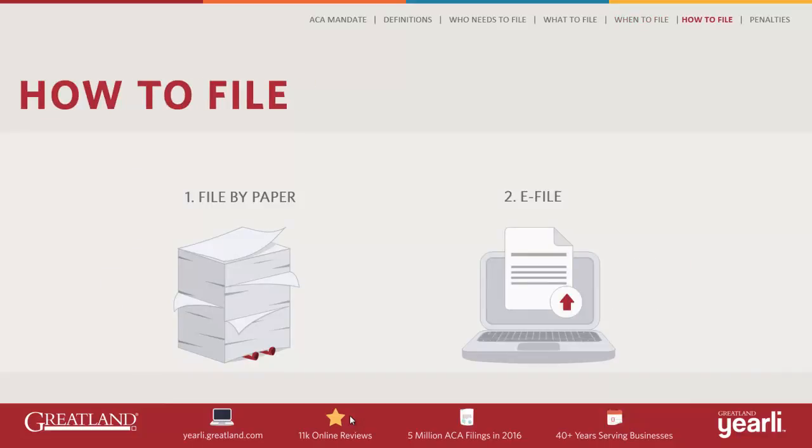As mentioned already, there are two filing methods allowed by IRS, paper and e-file. If you choose to file on paper, the copy that is sent to IRS must match the official landscape form. However, when providing recipient copies, a redesigned form is allowed. Greatland has actually created a few different designs for the 1095 forms so that they are compatible with window envelopes to make mailing the forms to the recipients much easier. Again, if you have more than 250 forms of one form type to file, you must file electronically.